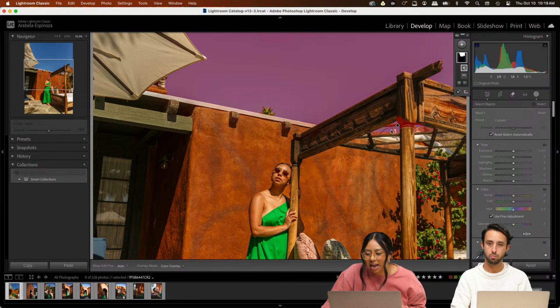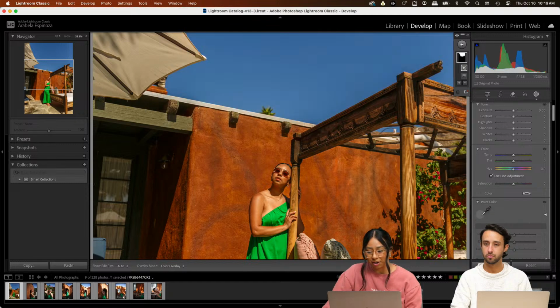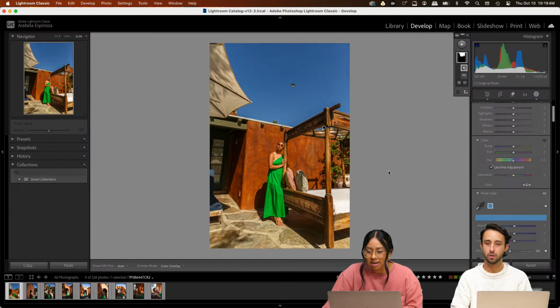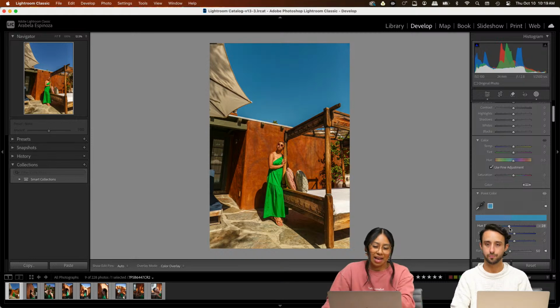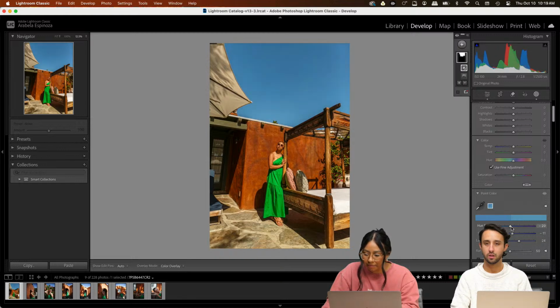That's not bad. The good thing is that I'll be using point color to select that color, and now I can make adjustments to that color alone. So actually what would be more fun is more of that kind of blue, push it a little bit more toward aqua. Yeah. And then maybe I could desaturate it a little bit, bring it up a little bit more. So there we go, something like that. That's kind of a fun color to add to that.